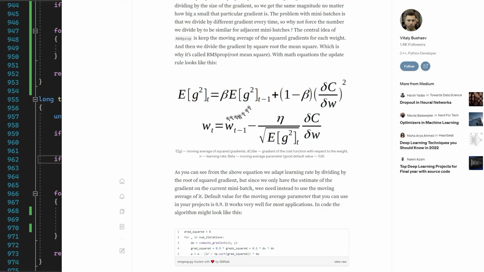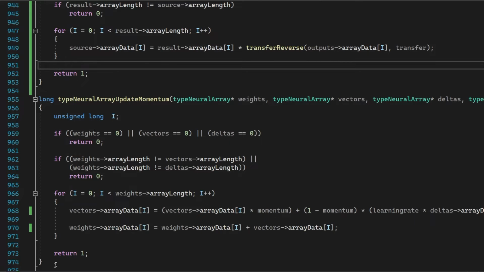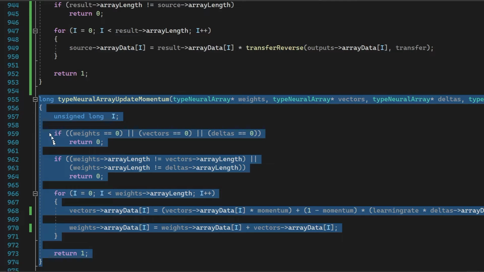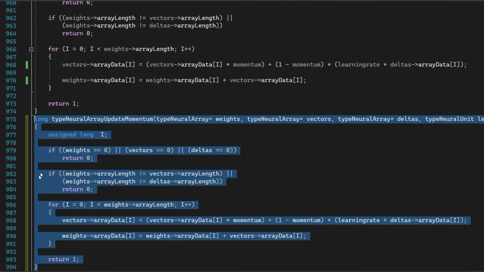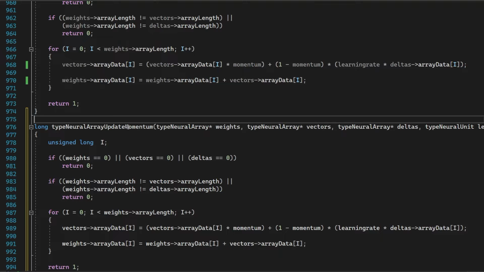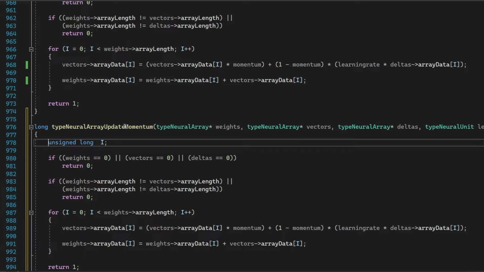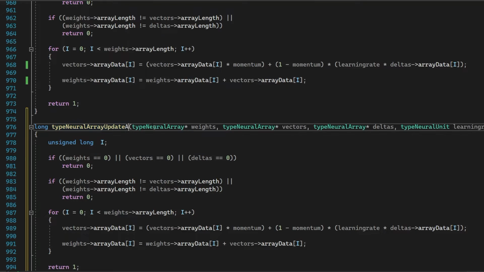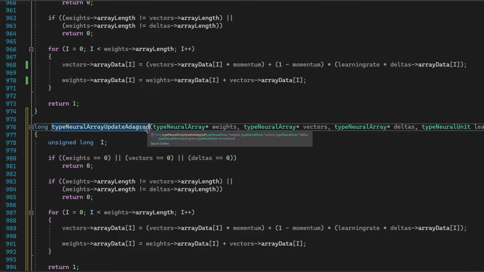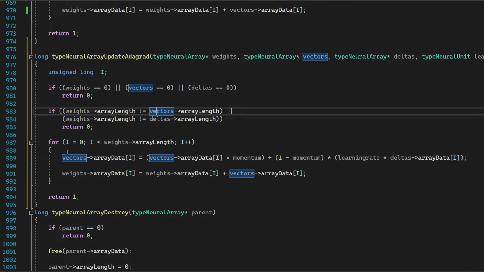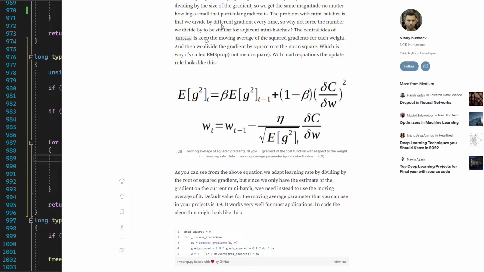Okay, let's see if we can copy this right here. First of all, I need to copy momentum, just to make sure everything is right. Okay, what do we need? Momentum update. RMSProp and AdaGrad are basically the same thing. There's a difference between them, but it's not enough to really be concerned with. So as a rule, I just call them the same thing. AdaGrad just sounds better than RMSProp. Just know when I say AdaGrad, I really mean RMSProp, but like I said, I don't really care about the difference between them. Okay, what is it doing?